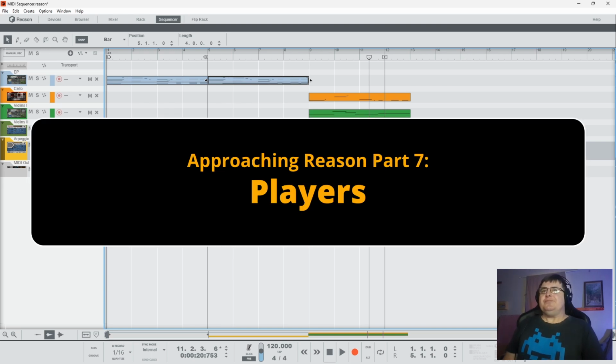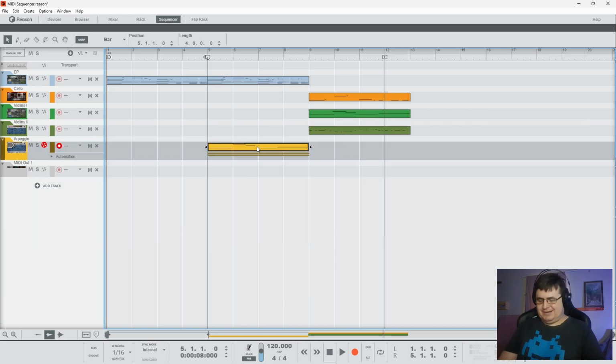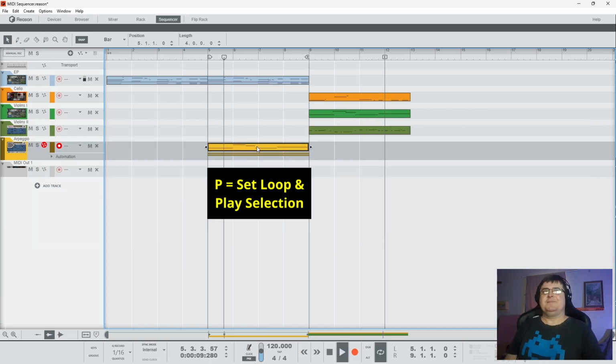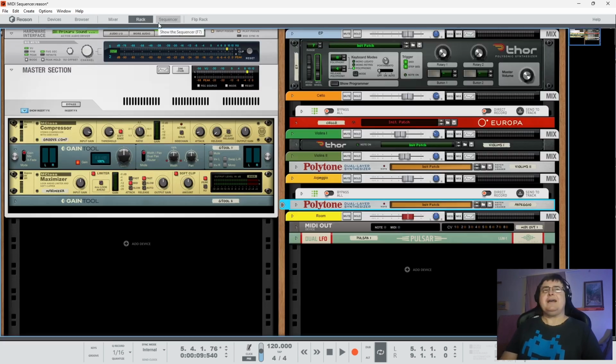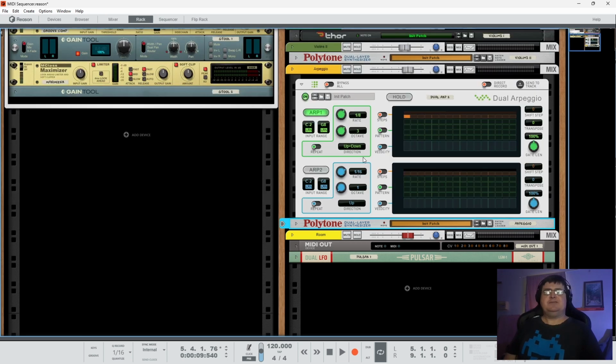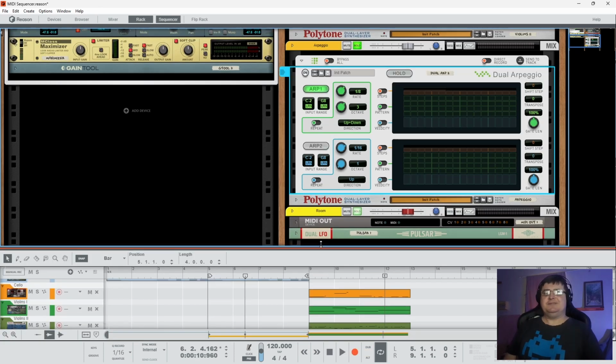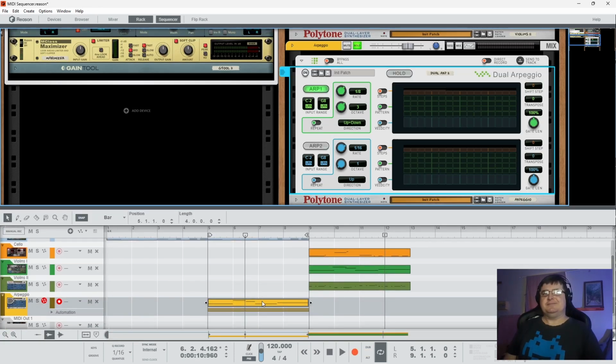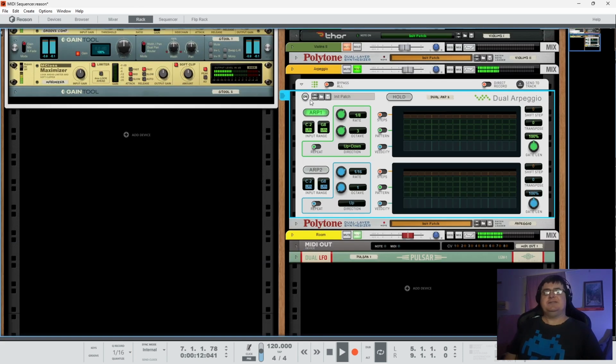Now, we've also got players. You might have noticed that this sound here, and we can highlight, press P, automatically sets it to playing. And we'll go into our rack, F6, find our arpeggio, and you see that this has a box. It's called an arpeggiator. If I turn that off, we'll only hear the notes that you saw in the sequencer. And so those sequencer notes, as you see, are just long, do-nothing notes. So this is a player.